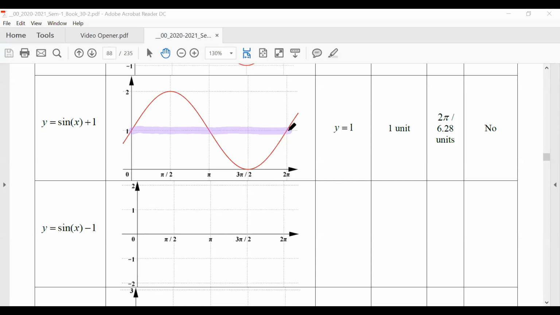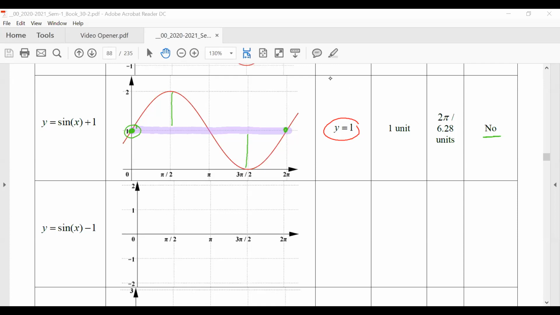So now I come and I start to analyze this information. So it says my median line's at 1. Amplitude is 1. That's right there. Bang, bang. That's the second thing I get you to find. Period is 2 pi. Starts here, ends over here. And has it been shifted left or right? No, because it starts on the median line and the y-axis going up.